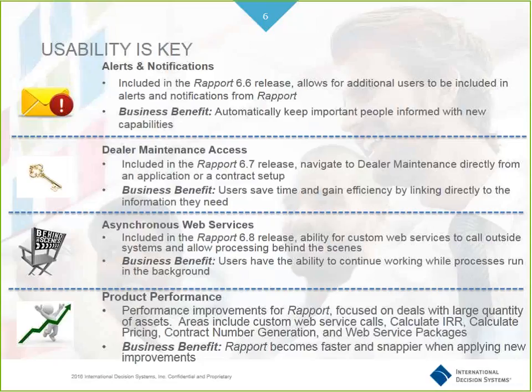From a general usability perspective, we've done quite a bit with Rapport over those 3 releases, and I wanted to talk a little bit and show you some of that today. From a usability perspective with alerts and notifications, we've added some new options for you to be able to communicate with some key individuals. We've added the ability to send an alert and notification to your customer contact, your dealer contact, and then we also added a new field on Rapport called Email Distribution List.